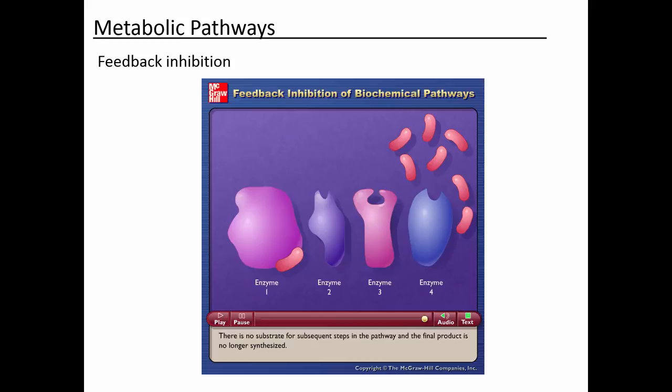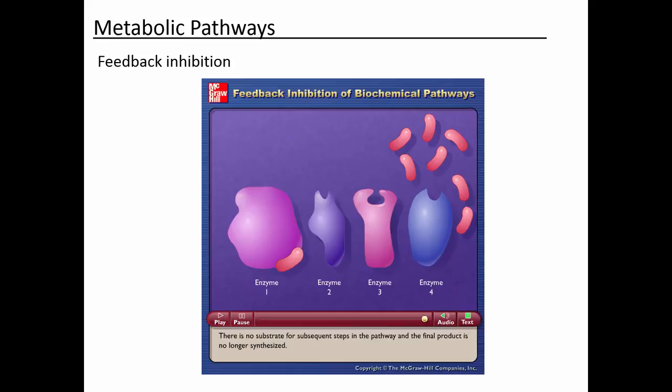Okay, some nuances that I don't care if you know or not, just to clarify a few things: it's not always the final product that feeds back. It could be an intermediate product that feeds back and inhibits one of the earlier enzymes, and then it's not always through non-competitive inhibition, because this would be an example of a non-competitive inhibitor. There are examples of feedback inhibition where it happens through competitive inhibition. So, two nuances I don't really care if you know or not, but just so you realize it doesn't happen this one way.